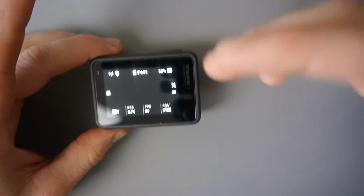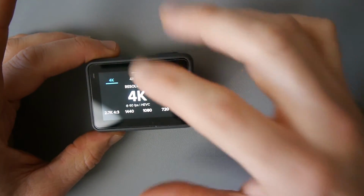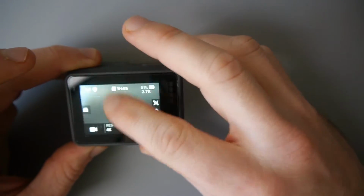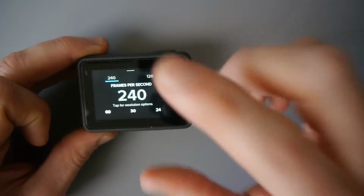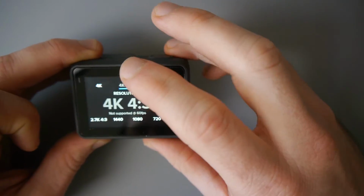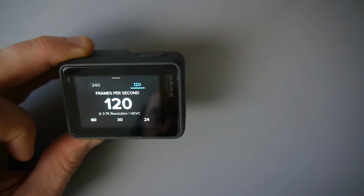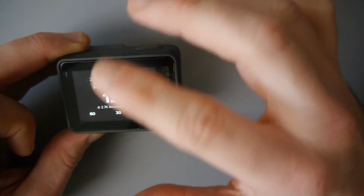Okay, so when you're actually using this, a lot of the time, if you're changing the resolution, etc., this is what you'll be doing. You can do 4K, but you can see here, when you change the resolution, see it's freezing again. So now, when I try to do 240 frames per second, it isn't supported. It's not supported at 4K. It will tell you what's supported and what isn't. Same for 4K 4:3, not supported at 60 frames per second. 2.7K is fine, and you get 120 frames per second at 2.7K, but you can see 240 is greyed out. So you need to pay attention to what's greyed out and what isn't.